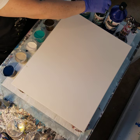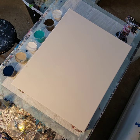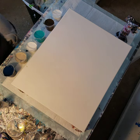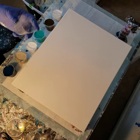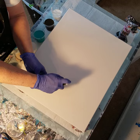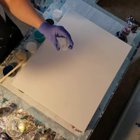So I'm going to get these out of the way because this 16 by 20 takes up almost all of my workspace. And I need to have room for tilting. So what I'm going to do is actually, let me show you what I'm going to do. Because I don't want to make a mistake and get a big, huge pump full of this coconut oil in. I'm going to put the coconut oil in a little cup here. And then I'm just going to use a little stick to drop some drops in.